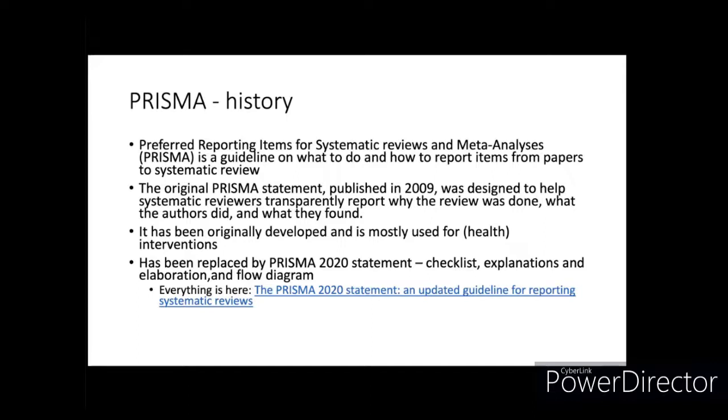I'm not citing it here anymore because I'm citing the 2020 version that has been updated to reflect new methods and so on. It was designed to help systematic reviewers, so the people who do systematic reviews, to transparently report why the review was done, what the authors did, and what they found. So for example, in papers, it's sometimes surprisingly difficult to understand what the researchers did. So this helps.